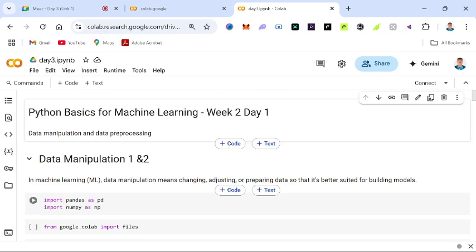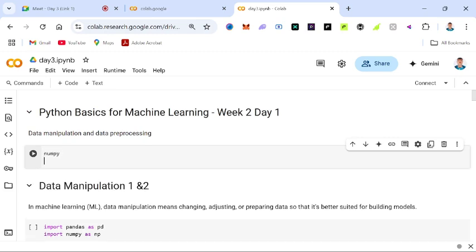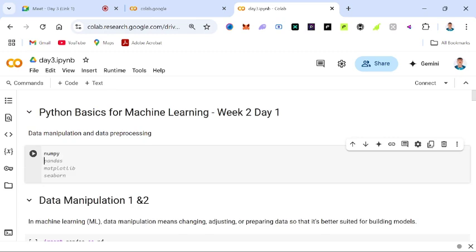One of the key libraries that we usually use in doing machine learning work, I will mention them. The first one is called NumPy. NumPy is a very important machine learning library that we will use. Another one is called Pandas. Another one is Matplotlib.